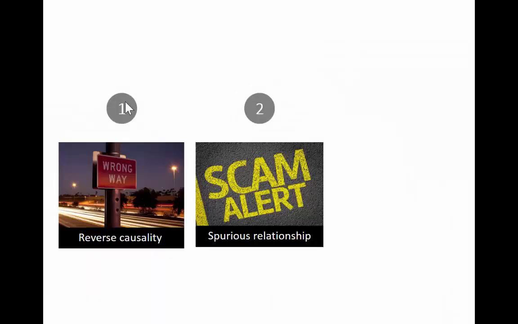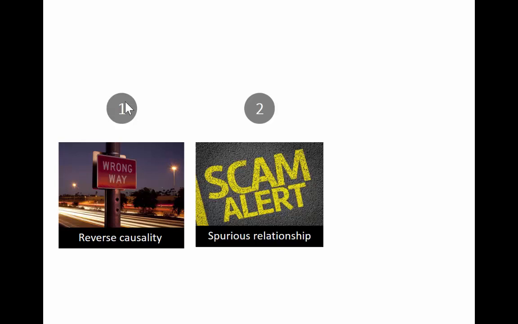However, in this case, you have this relationship. You have gender on the one side, you have salary on the other side. Well, there you know, pretty sure that the relationship must go from gender to salary. It's not going the other way around, because changing gender is very difficult. It's not impossible, but it's very difficult. But this is one of the things where you look at what can be changed, right? And what cannot be changed. And the stuff that cannot be changed can only be the cause, it cannot be the effect. Okay. So that's reverse causality.